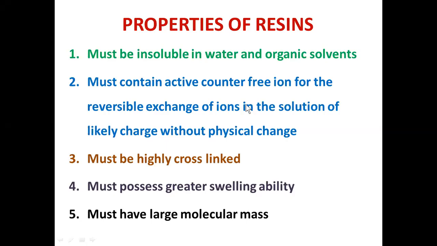So these are the properties of resins. Any resin you take must be insoluble in water and other organic solvents, and it must contain active counter-free ions for the exchange process to take place reversibly. There must not be any physical change expected. The resin must be highly cross-linked, and it must possess greater swelling ability, and it should have a large molecular mass.